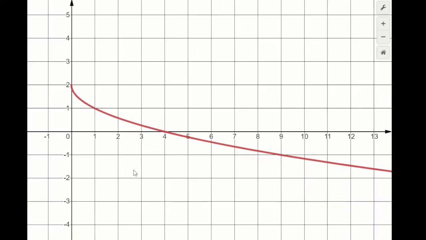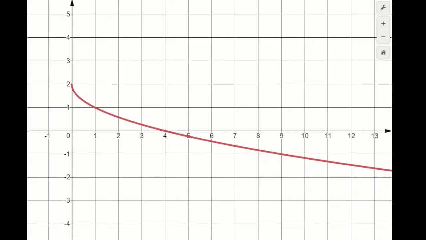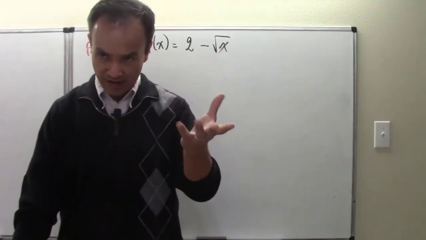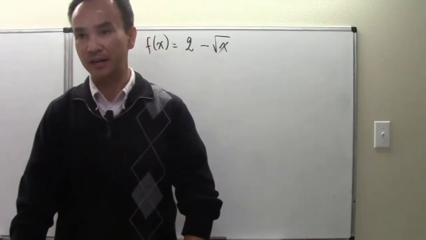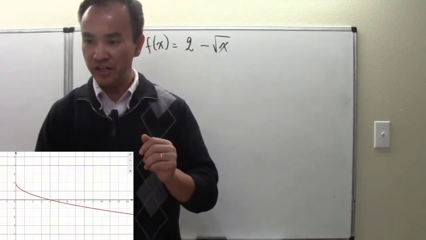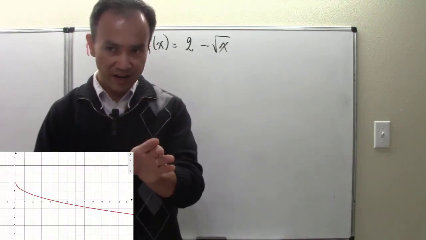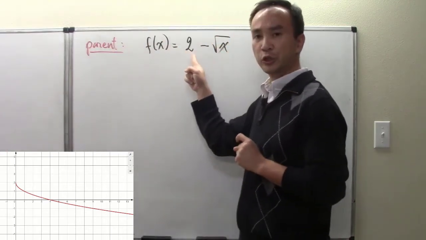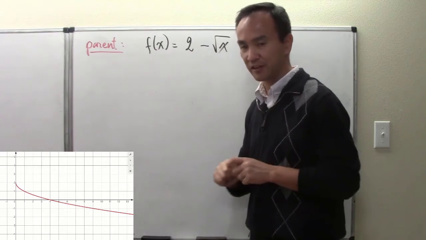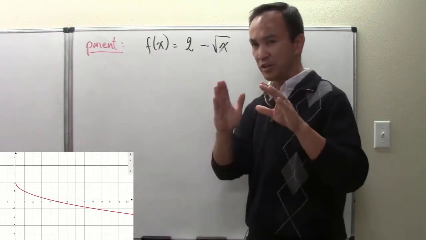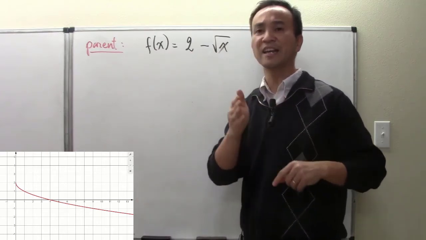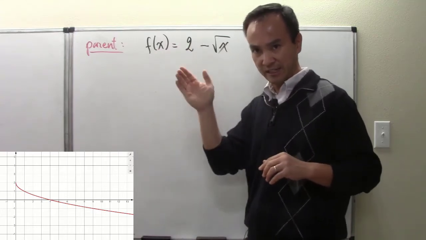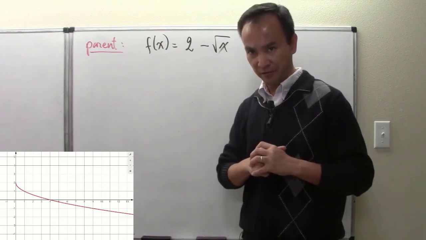Again, we have learned and clearly understood that any function has a graph that can represent it. So the graph we're seeing on the screen is the graph of the function that represents the rule 2 minus square root of x, graphically. The reason I'm drawing that in red ink is that I'm going to use the graph of this function as the parent function.